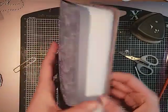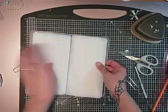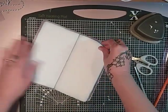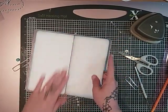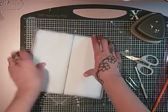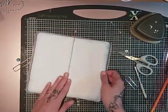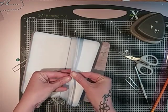There's your little booklet. And then I just like to go over the pages and just press them down like so, just to make sure they're all lying nice. You could decorate these, you could put some pockets on, make a real journal out of it, add more pages, but I just want enough pages to last a month, really.